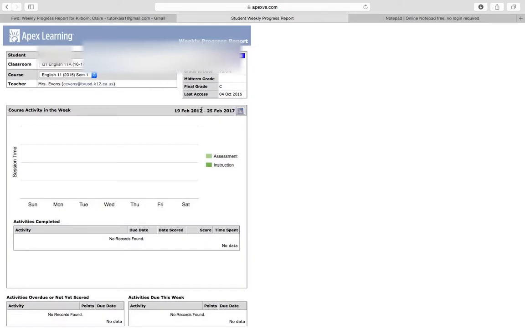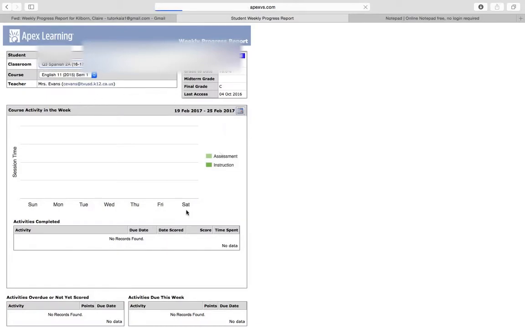Now, if you want to see how your student is doing in a particular class, be sure to click the course that you are currently interested in. If your student has been here for a while, there will be a lot of courses and they may not be currently enrolled in them. So make sure you click the class that you are currently looking for and that your student is currently taking. So in this case, we know the student is taking Spanish 2. We can click on that.